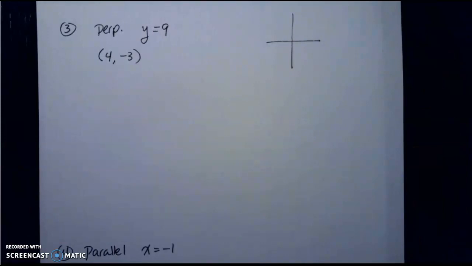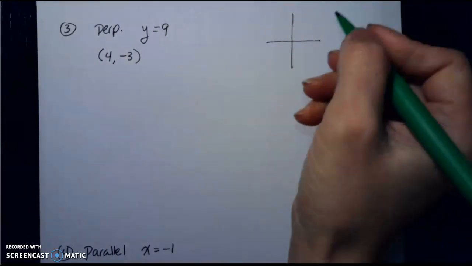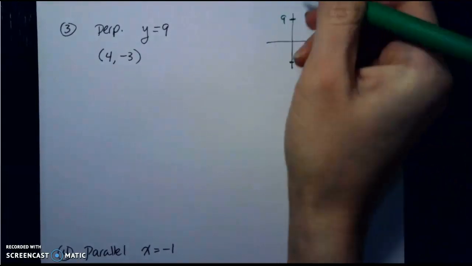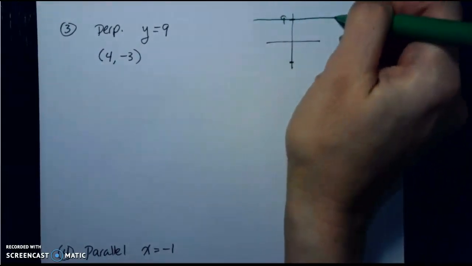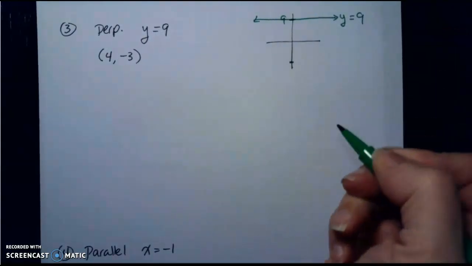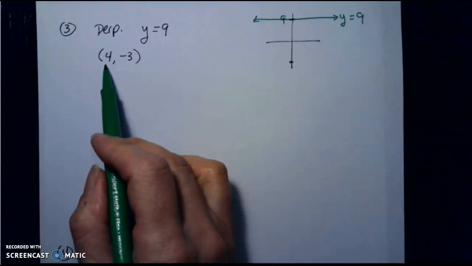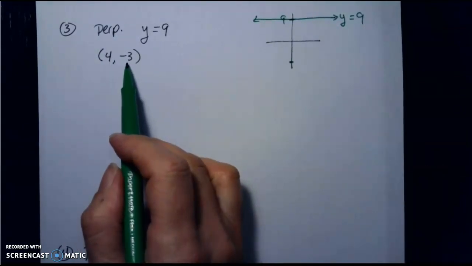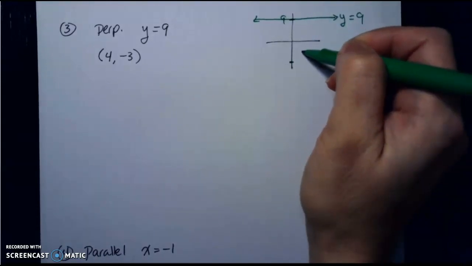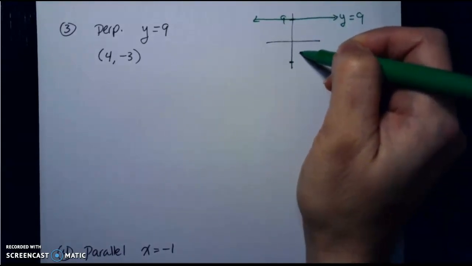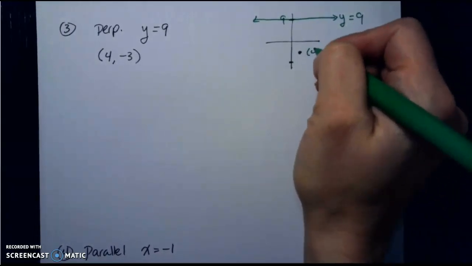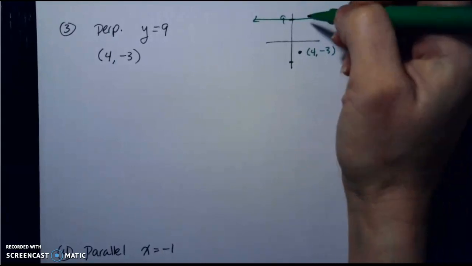y equals 9 is horizontal, so my sketch is here. Here, that's negative 9, and I'm at a positive 9 at the top. So this would be my line, y equals 9, not worrying about a scale or anything like that, just a sketch. And I want to pass through this point (4, -3). So positive 4, negative 3 will be somewhere in the fourth quadrant. So let's say it's here. That's totally not to scale, but it doesn't matter. This is just a sketch, right? So we're passing through that point.